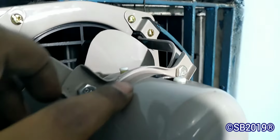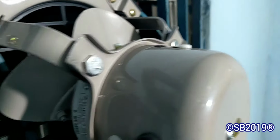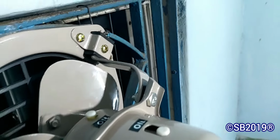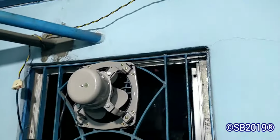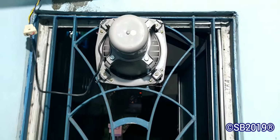Always remember in your mind to keep these oil holes on the upper side of the fan, so that in future you can lubricate the fan. If you put the oil holes sideways or at the bottom, the remaining oil inside the fan will spill in your entire room. So always put these oil caps on the upper side of the motor. So let's turn on the fan. So this is the fan. Let me show you.